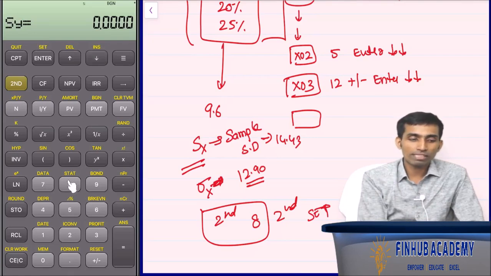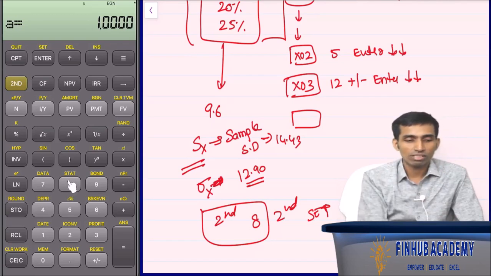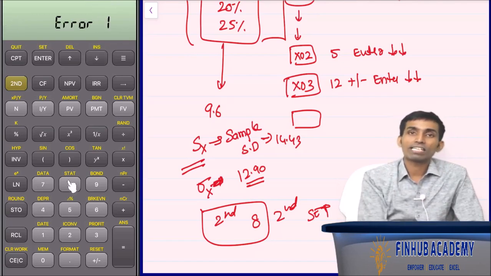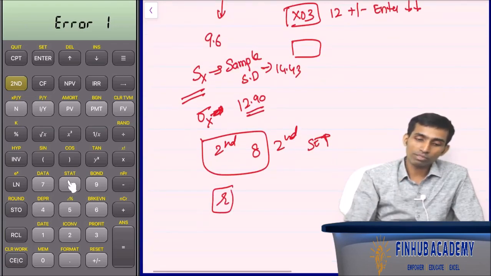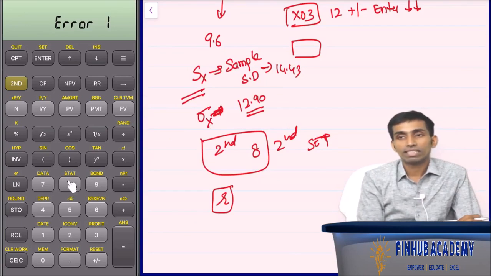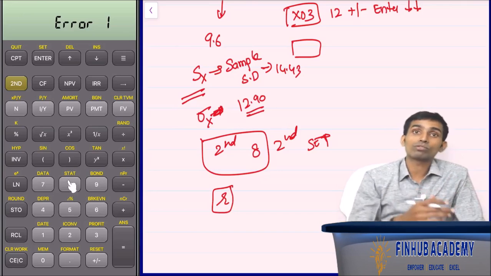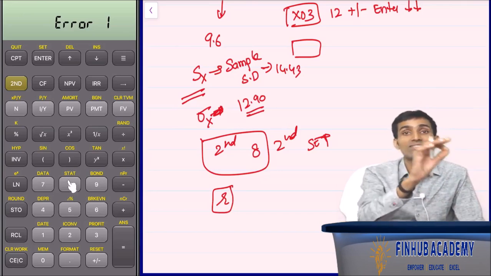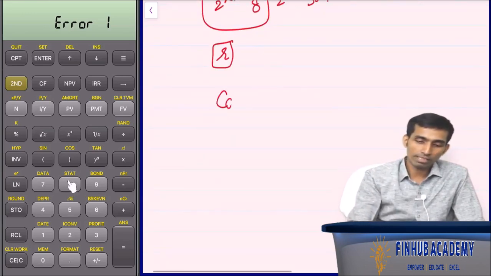The Y bar I did not feed, so the standardization of Y is 0. Okay, population standardization is 0. A is one of the variables which we'll use as the intercept in linear regression. Again B, error 1. Error 1, why? Because Y was not there, otherwise it would have shown me R also, that is the correlation between the two things. Is that clear? Like this. So it is just a brief introduction so that you can understand what is going on, where the buttons are. For statistics, 7 and 8 are the buttons. Understood? Now coming to corporate finance, the last part, second last part in fact.